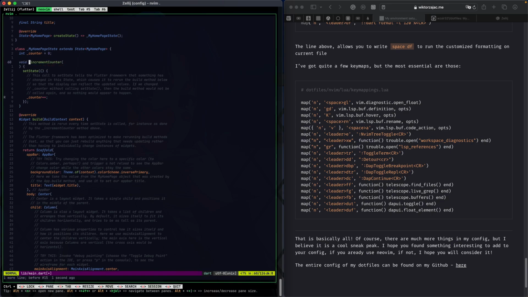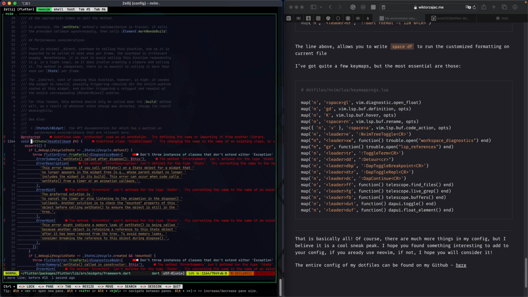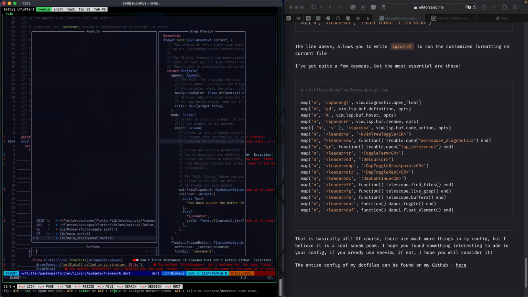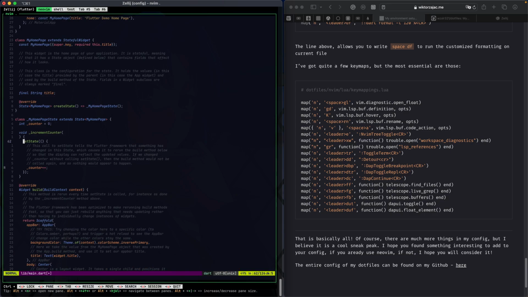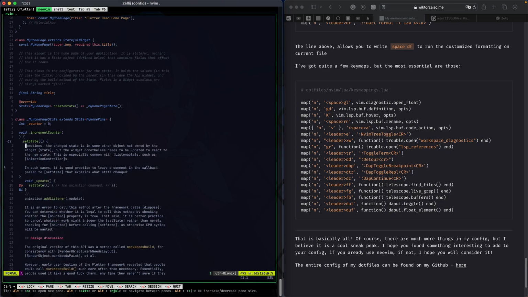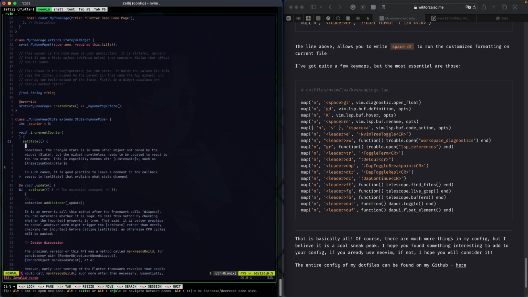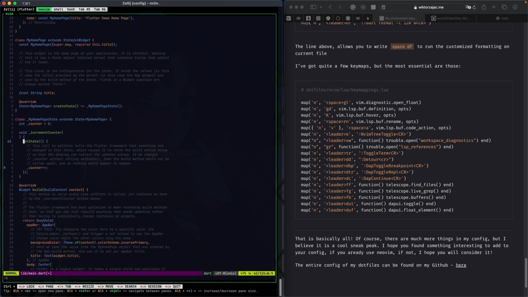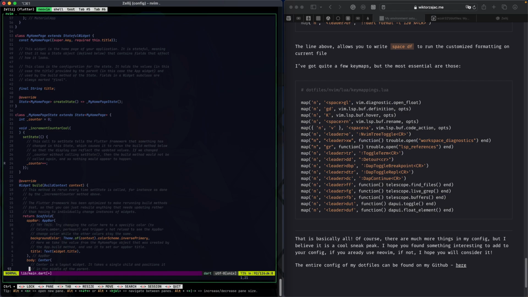So if I do, wait, yeah, let's go to definition. Okay, let's go to the file. K is for hover information, and you can double shift K to go inside it, and also use Vim here. So it's quite cool. Space rn is rename, so if I want to rename this function increment, cool, it will rename it and its usages, of course.